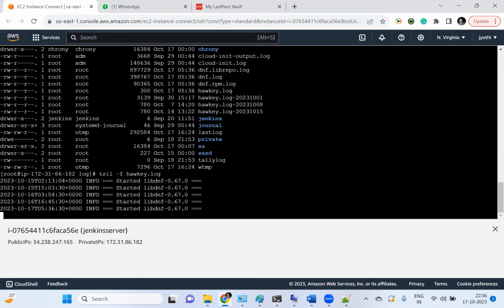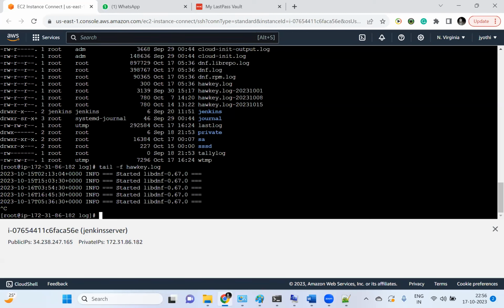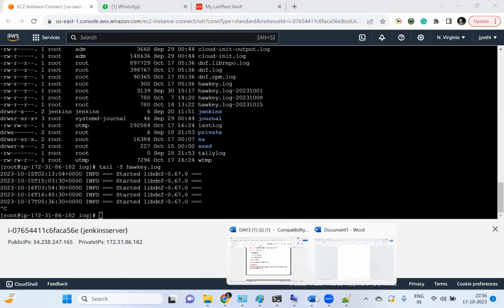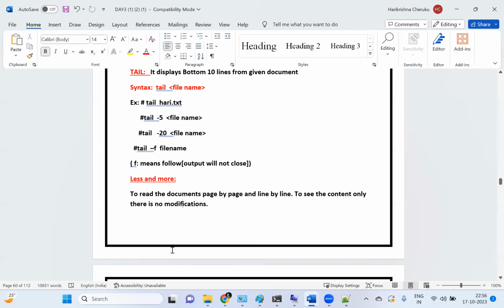If you want to see the last 10 lines, or the bottom 10 lines or top 10 lines, you can use tail and head. Say I want to see a document, and this document has how many pages? 112 pages, for example.